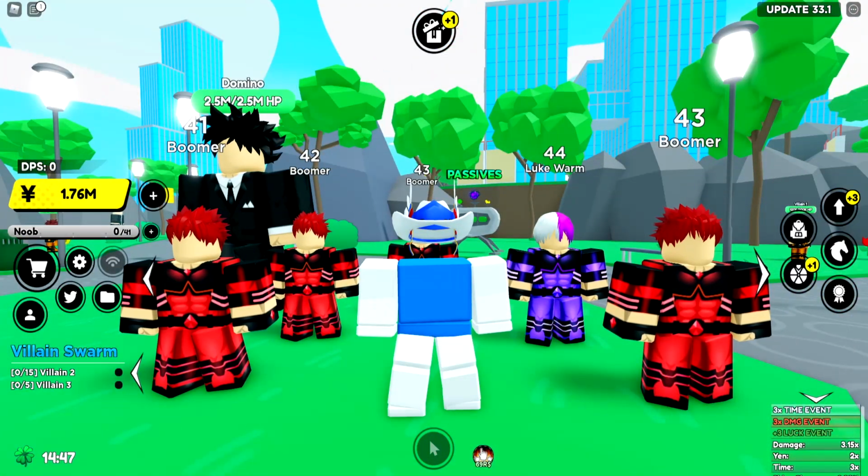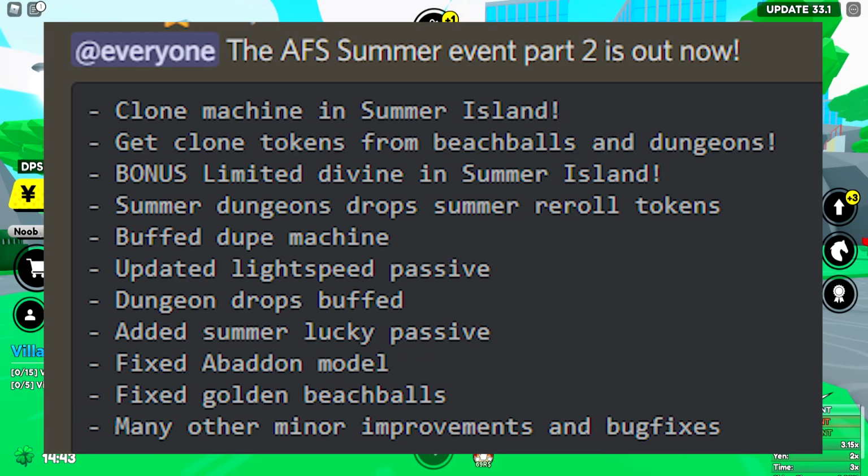Now, in this update, we got a new clone machine in Summer Island. We got clone tokens from Beach Boss and Dungeons. Bonus Limited Define in Summer Island. Summer Dungeons drops some reroll tokens. We got a buffed Dupe Machine. A tube machine? What the heck? Okay. Updated light speed passive. Dungeon drops buffed. And we also got an added summer lucky passive. Fixed some stuff. And that's it.